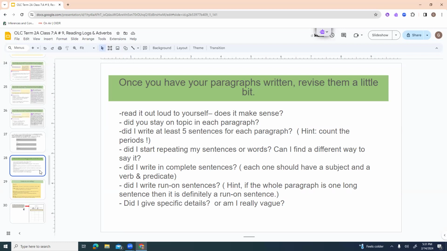Did you give specific details or are you really vague? An example of this is sometimes I'll get people who say, well, I should be more persistent. Yep. But they don't really go into what they mean. I'm going to be more persistent by sitting down every day after dinner and making sure to spend 20 to 25 minutes on some sort of assignment, right? Or, yeah, I feel like I don't understand, but they don't really explain what they don't understand. I feel like I don't understand when I read the questions. I'm not quite sure what sort of answer they're looking for. Or I feel like I didn't understand what I was reading. So then when they asked me the question, I didn't know quite what to say because I felt like I must have missed something. So if you can expand and give me details on what's happening when you're reading or writing or whatever, that makes for more effective sentences and higher marks.